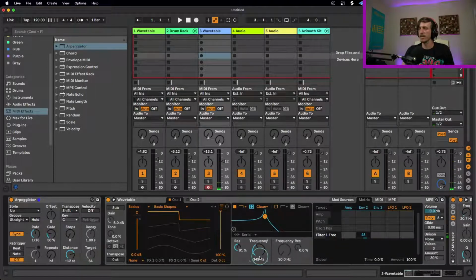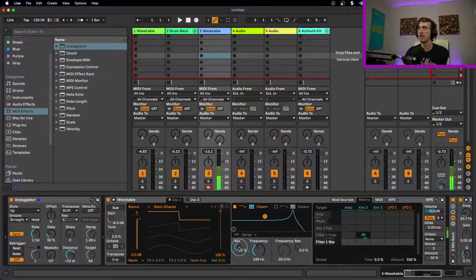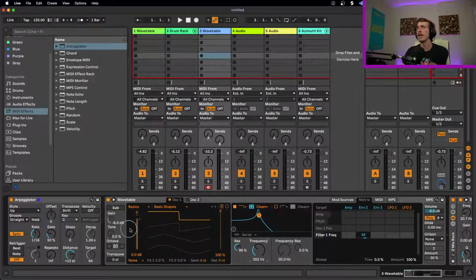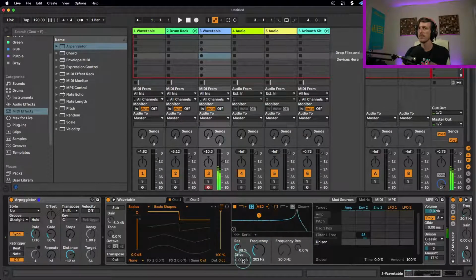But the trick is really just crank up the resonance way higher than you normally would. If you go too high, it gets really annoying. It just sounds like birds. But other than that, I would maybe add some unison and a little bit of saturation by using these different filter emulations.